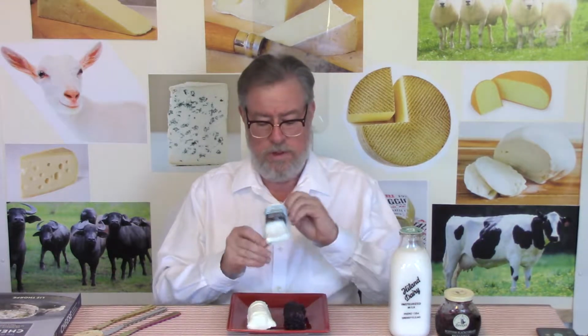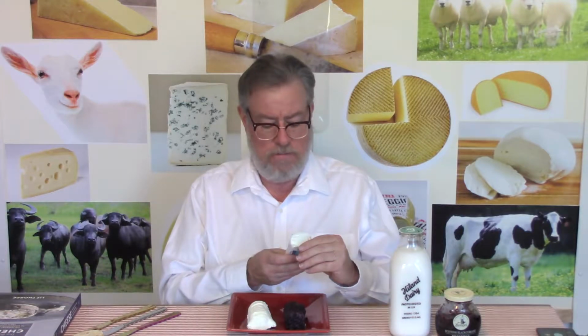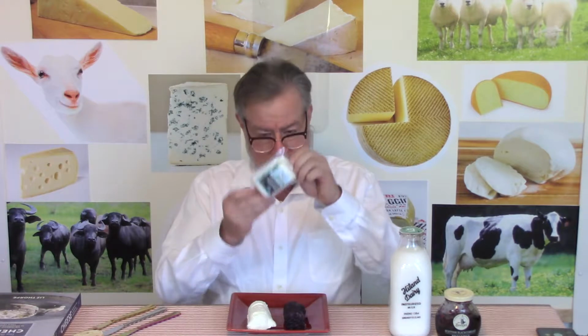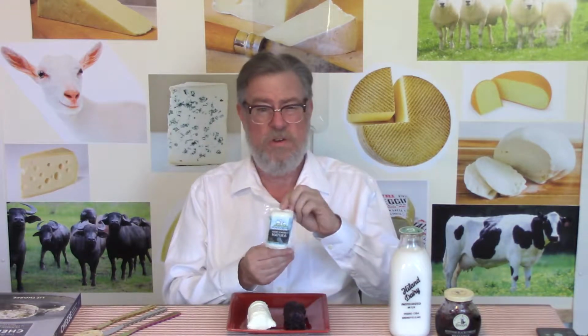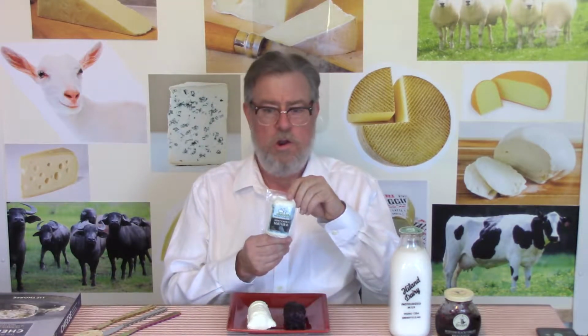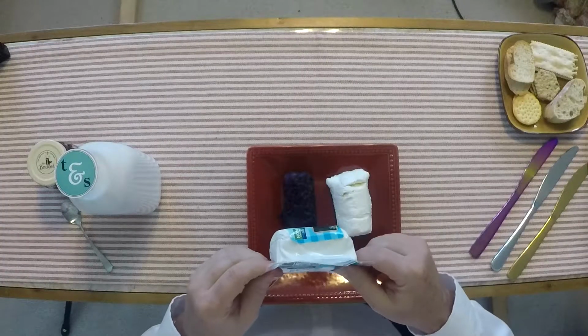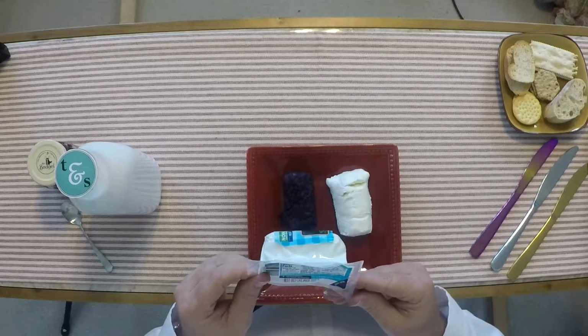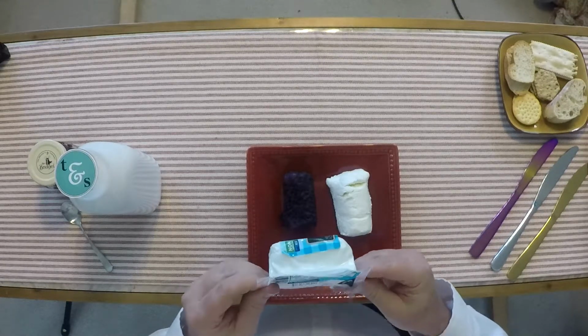And I also have another brand, Chevre natural cheese. No, goat cheese natural, meaning they haven't put a flavor in it. It's real common to put in thyme or rosemary or herbs or hot spicy stuff. This particular package says it's best before January 30th, 2020. That's about 3 months out.